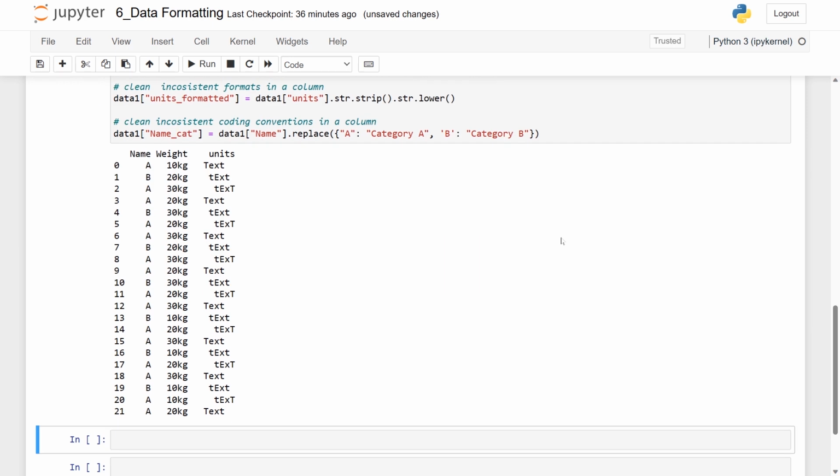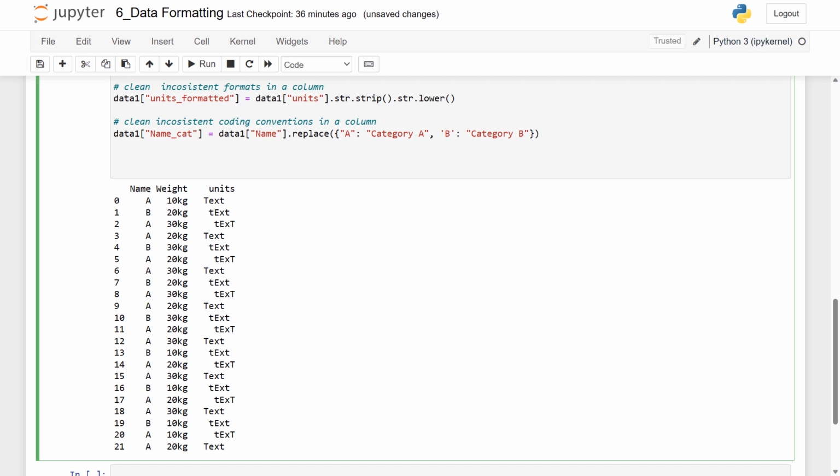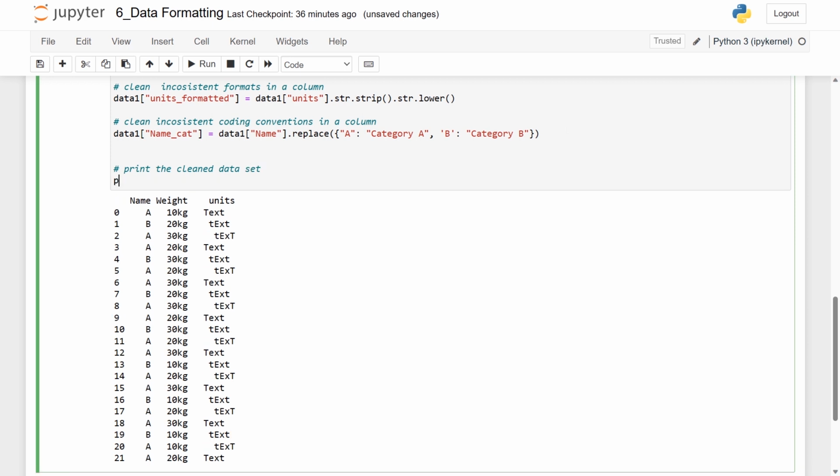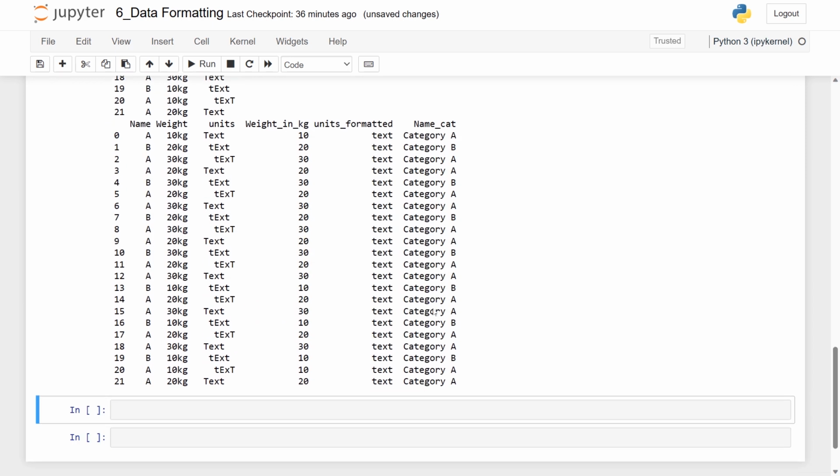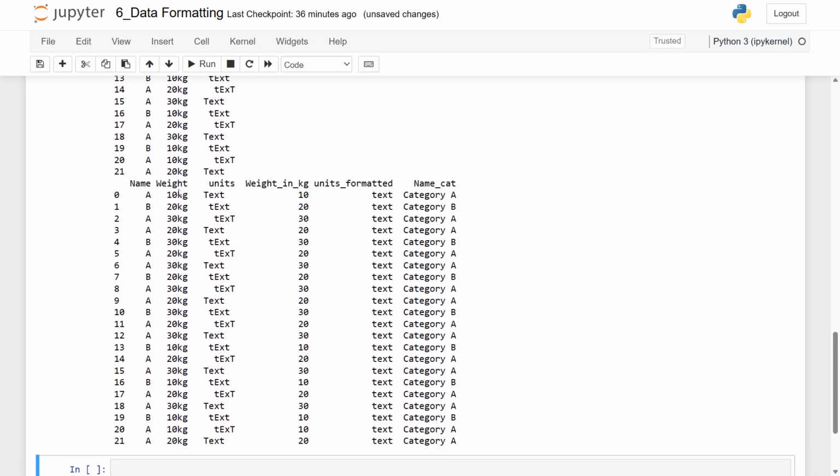So now it's time to print the final data set. Let's print the cleaned data set. So print data 1, and here it is.